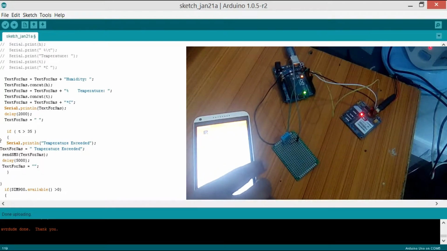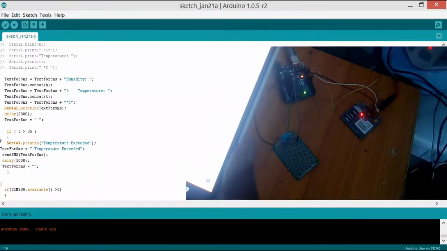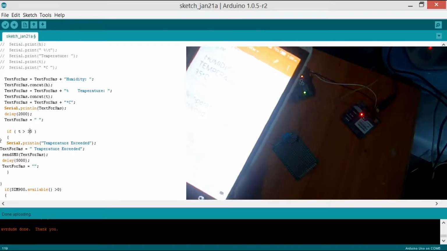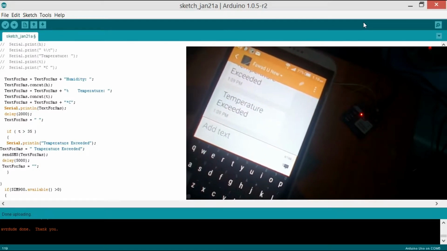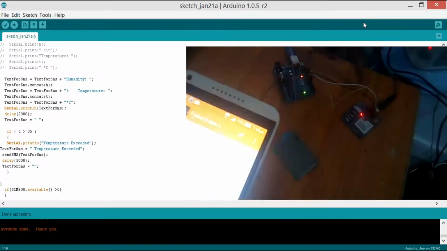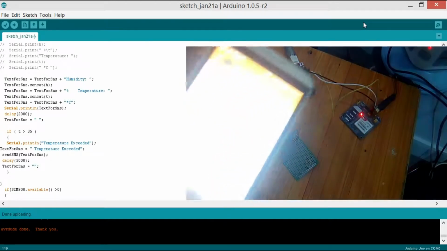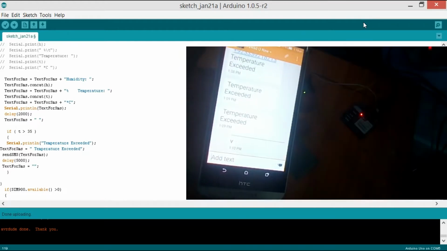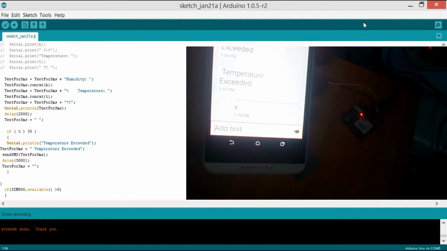Okay, so now we will check how to request the sensor data. That was a special case when the temperature exceeds 35, and now if the temperature doesn't exceed and we want to monitor the temperature, let's request the temperature and humidity data. For that we have a command: we will send V to the GSM module. The GSM module will receive the message, and then it will give this to the Arduino. The Arduino will check this V, and then it will send us the desired data. So now let's wait for this. I've already sent this V, and let's wait for the reply message.